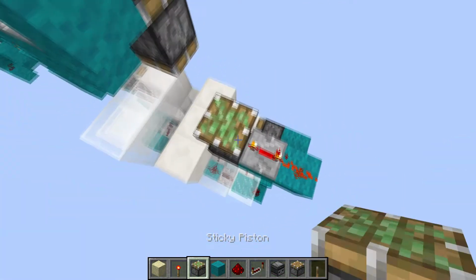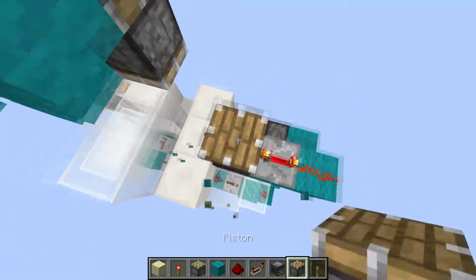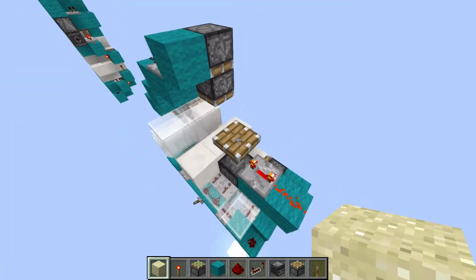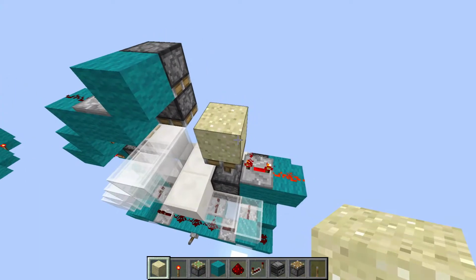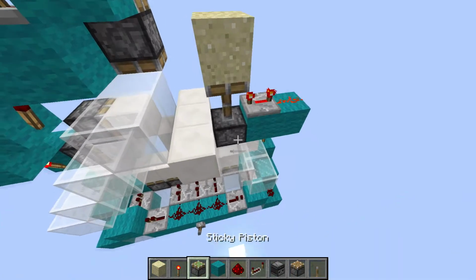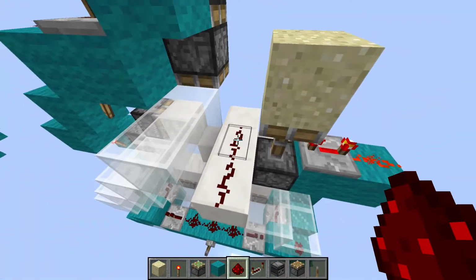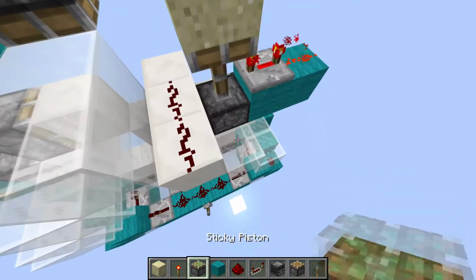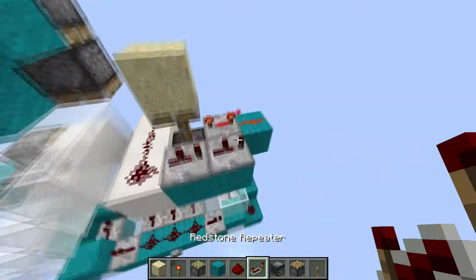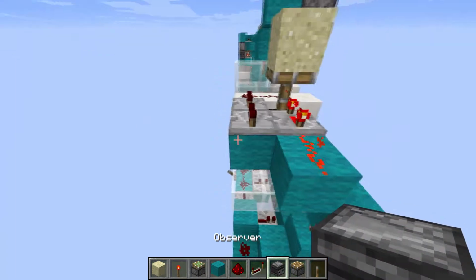And this is where you can either have a sticky piston with a normal block on top of it, or if you are low on supplies, or if you just want to save supplies, I would suggest putting a normal piston in a sand block here. It'll have the same effect. And then put 2 pieces of redstone dust here, and that leads into a 2-tick repeater, and then another block with a 2-tick repeater on it. So you have this repeater chain.